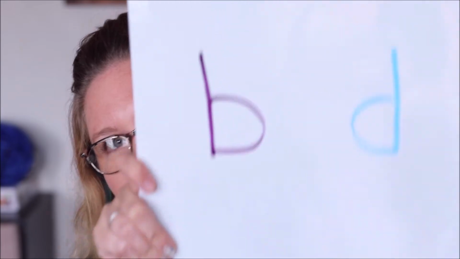I've done a lot of videos that talk about little kids, your preschoolers, your 1 to 3s, and even 3 to 5s. But let's talk about our older kids because they're at home learning too. I wanted to talk really quick about B and D reversals. They're so common. So let's talk about what we can do to help our students and our children understand the difference between B and D when writing.